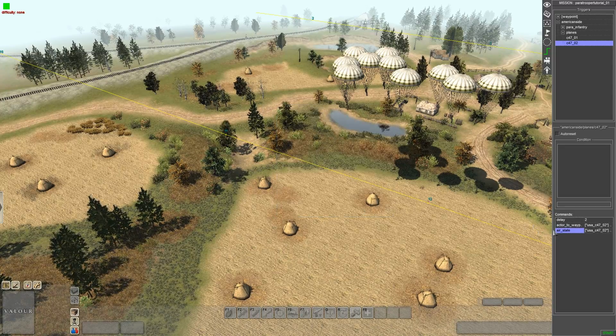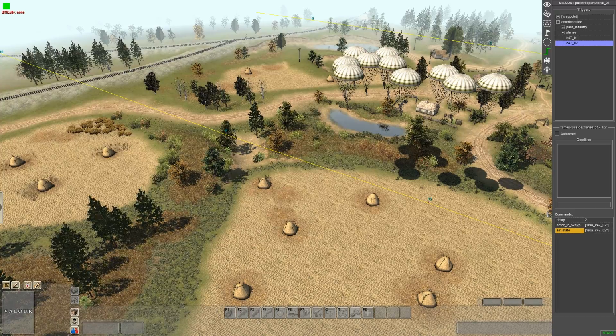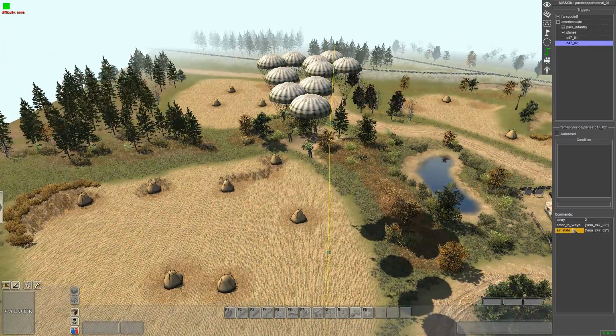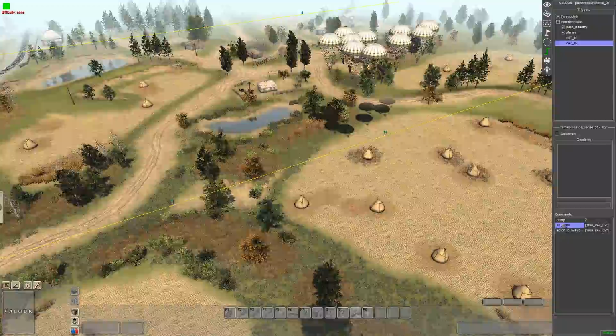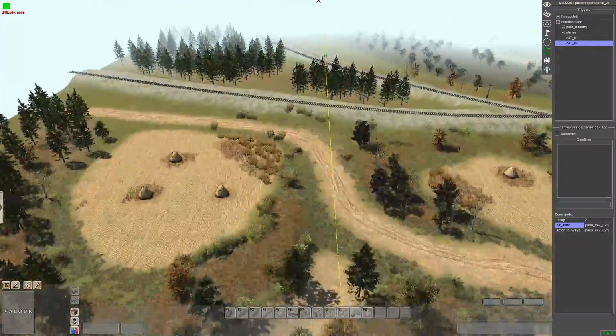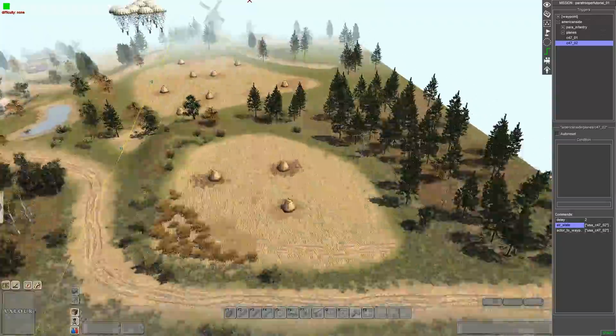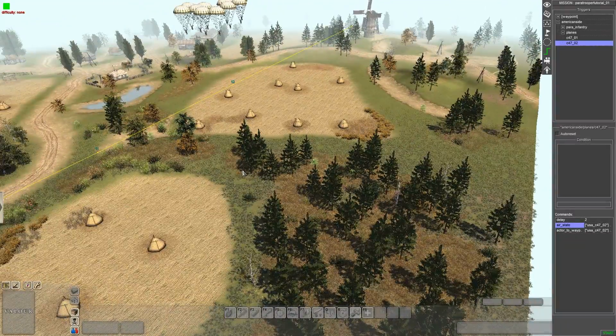Now, it doesn't matter what order these are in. It's going to do the waypoint and it's going to do that, so it doesn't really matter. You can have this on top. That way it's at that air state as soon as it spawns. But it's entirely up to you guys. It's going to do the same thing anyways.